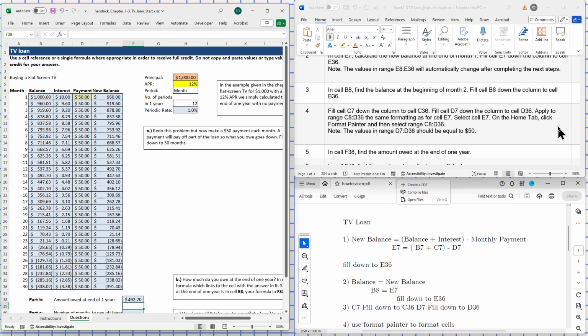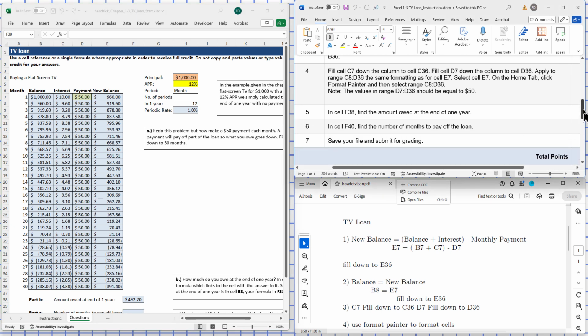And then they want to know F40, find the number of months to pay off the loan. So you see where it changes here. The balance starts out owing 1,000 and it decreases. And so finally when it's paid off, it's going to happen in the 23rd month. And the location of that 23 is A29.